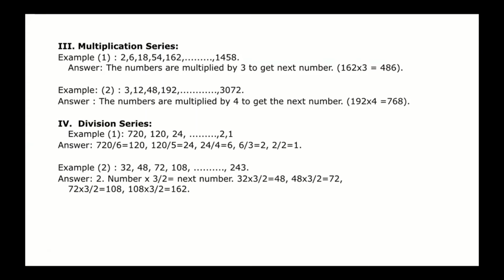Then from 48 you got 72, which is a difference of 24. Now that 24 is actually half of 48. From 72 you got 108, the difference is 36, which is half of 72. So you can see that I also found a pattern just by calculating the differences between the terms.